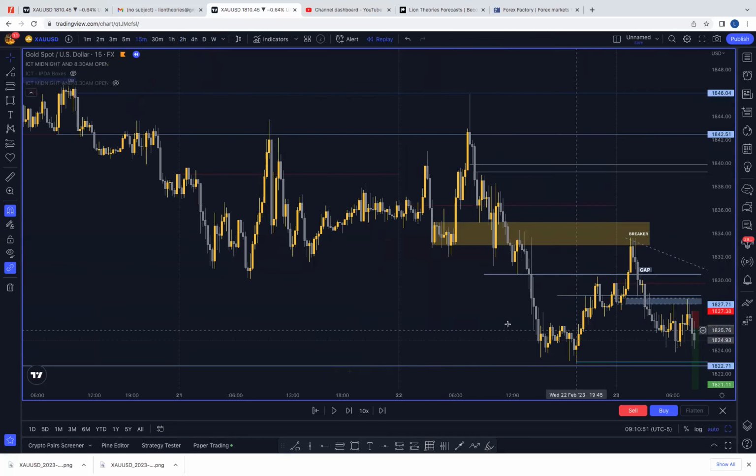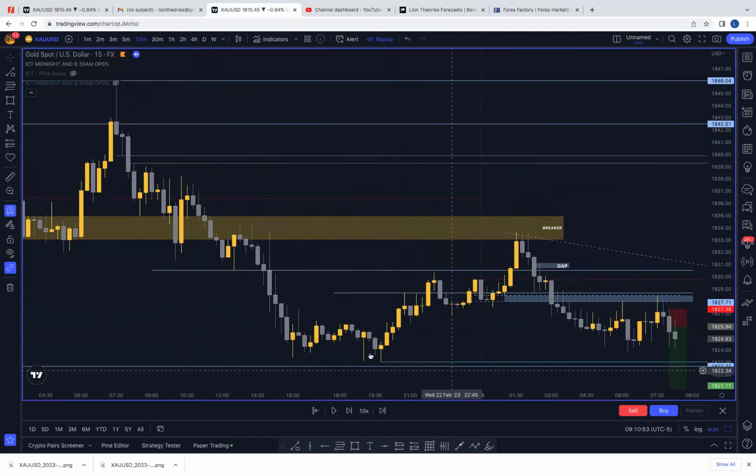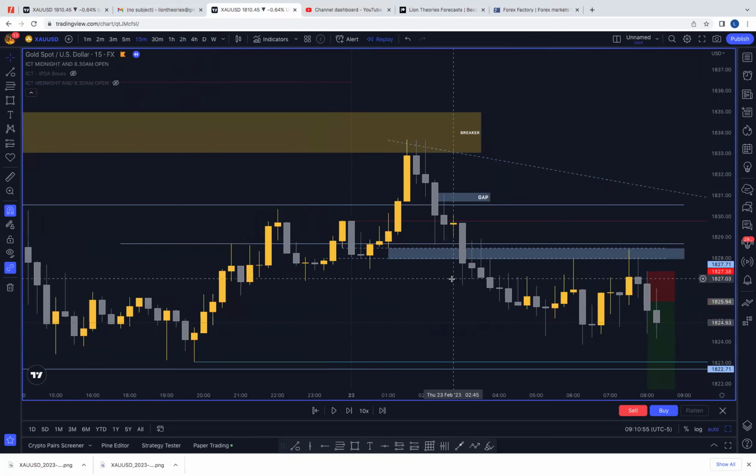All right? So on the 15-minute, this is where the precision comes in now. This fair value gap up here, as you can see, it's causing price to come back up there. But again, as I said, on the 4 hour, price comes back to this 4 hour order block, which would be this. And this 2 hour fair value gap.